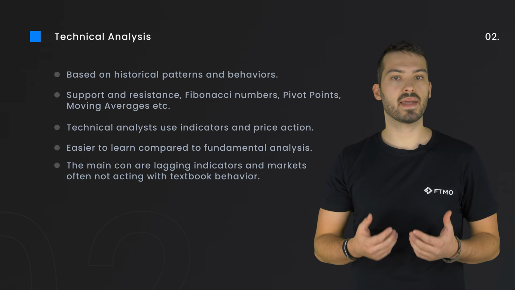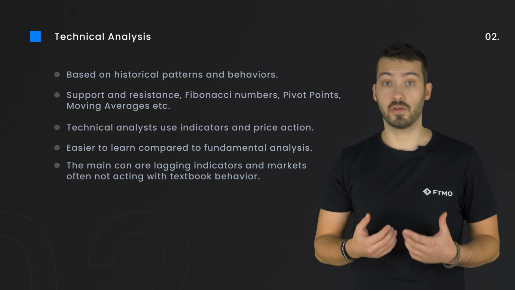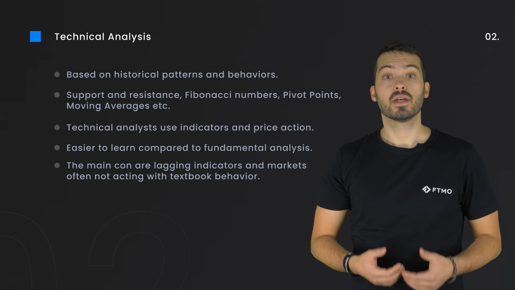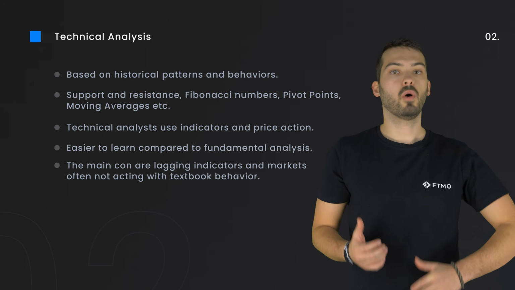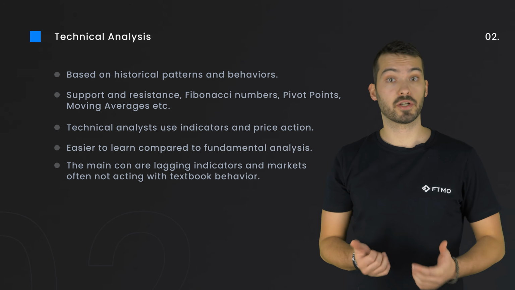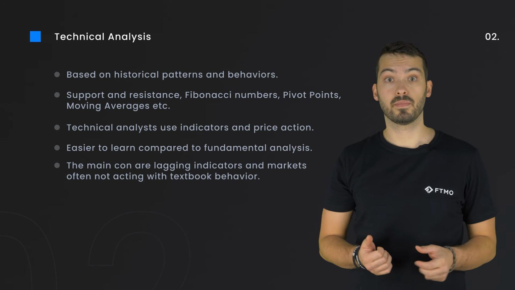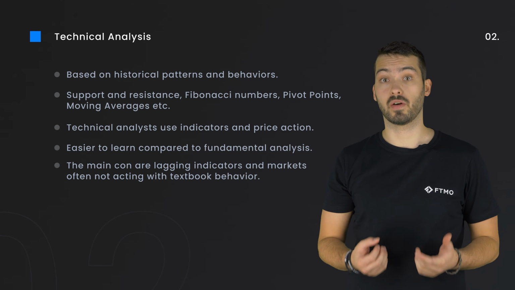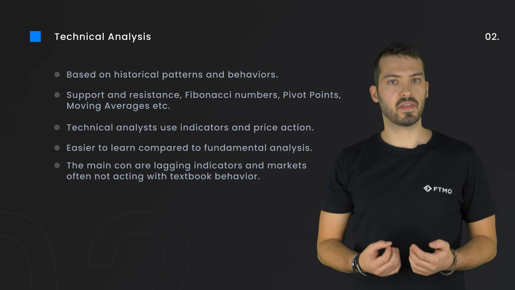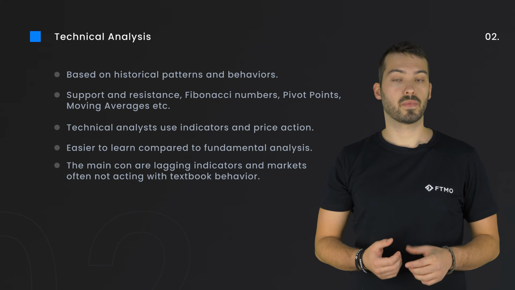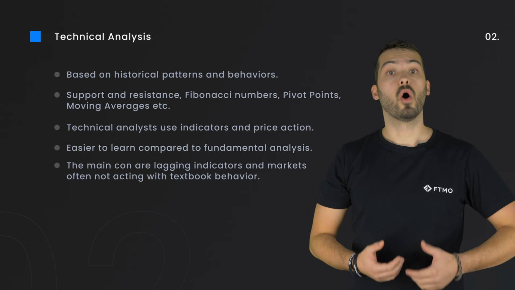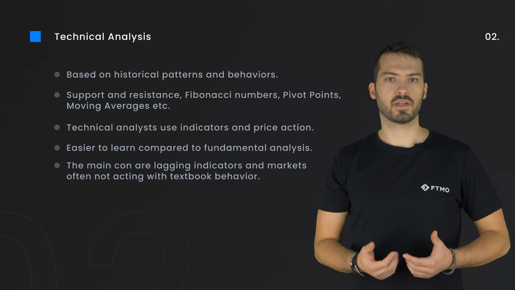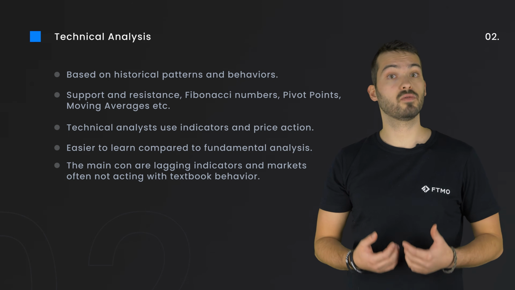Usually there are two main camps of traders: those that use different indicators and those who trade pure price action. And of course, some traders use a mix of both. Most popular indicators are the moving averages, MACD, RSI, Ichimoku cloud, or stochastics. They are usually based on different types of moving averages and give traders signals that are based on previous behavior. For example, RSI indicator shows overbought and oversold conditions in the chart. It looks back at price development and determines if an asset is too expensive or too cheap.